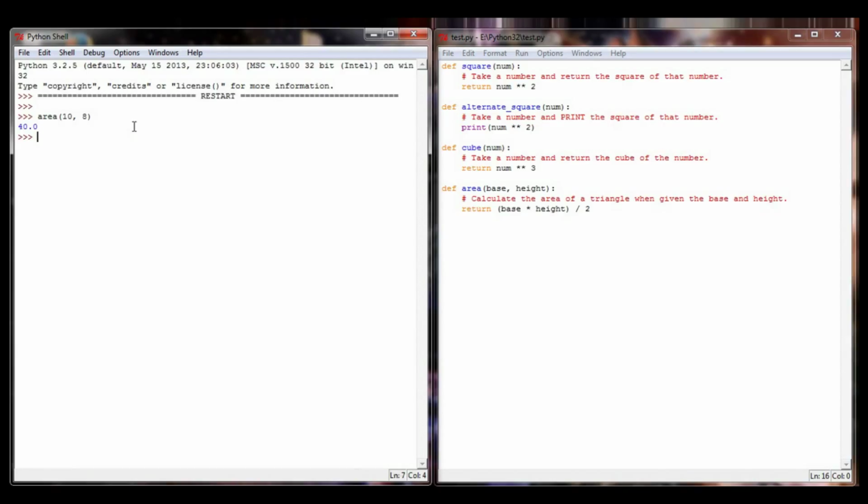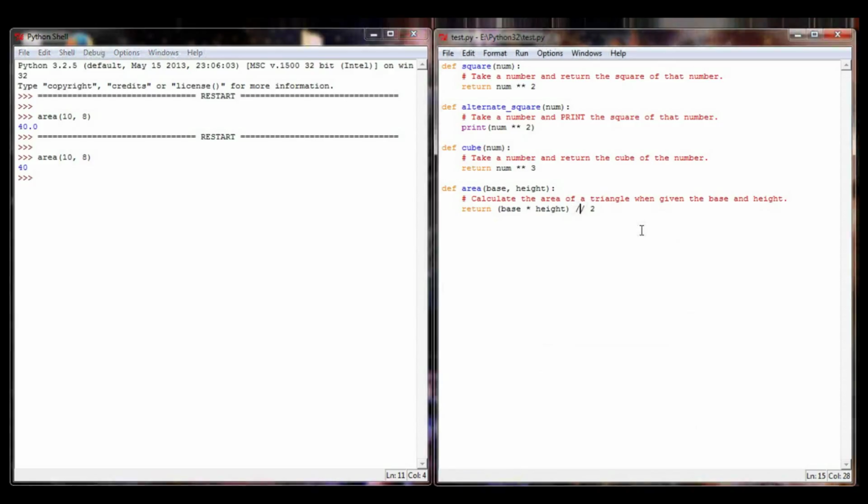We can see that returned as a floating point number. That's because we used the single division way back in probably lesson 2 or 3. Remember, if you want it to return an integer, you use 2 slashes. When we do that, area 10, 8, we would get an integer.